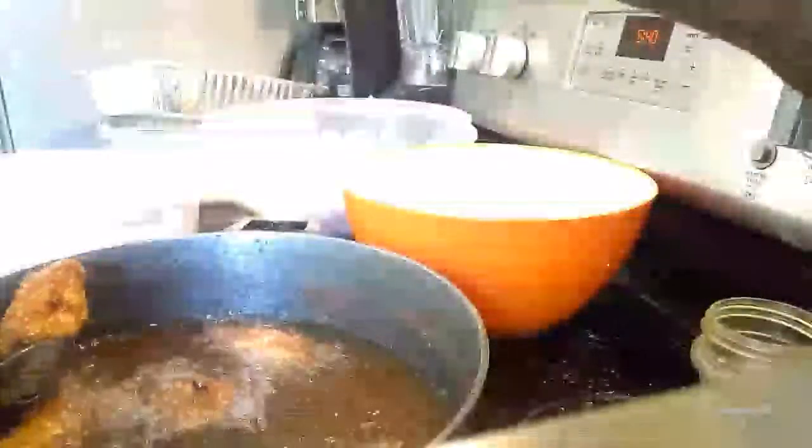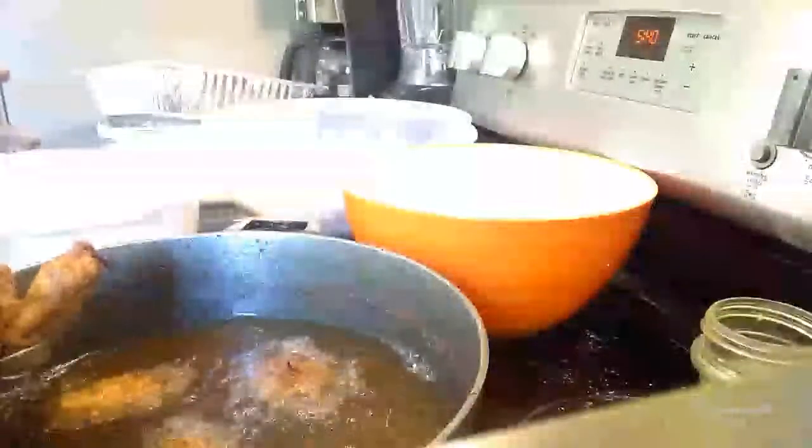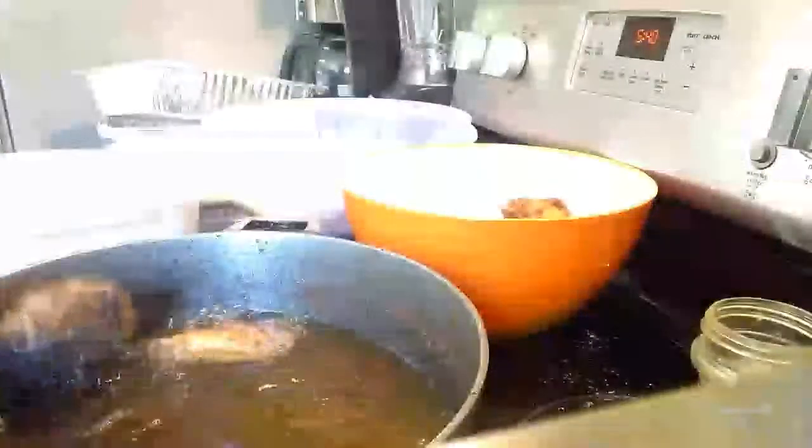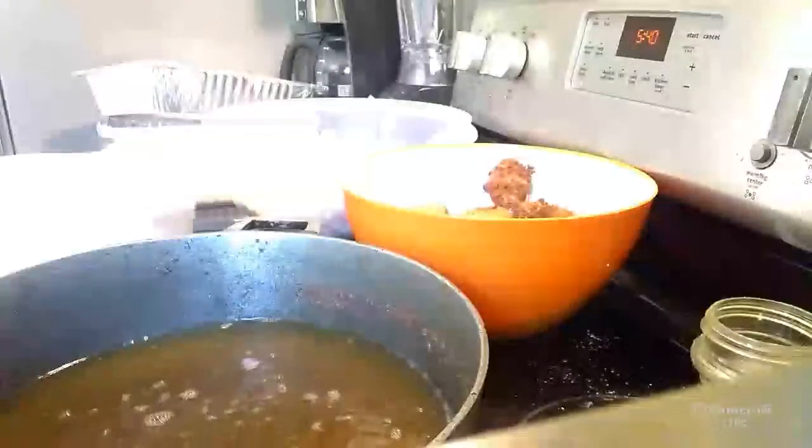So this is the first batch, and I'm going to go ahead and turn it down some. I'm cooking in peanut oil, not regular grease. Peanut oil is the best oil. So I'm going to go ahead and dip it in the juice. And when I dip it in the juice, it's going to turn out lemon peppery. I'm going to go ahead and start on my next batch.